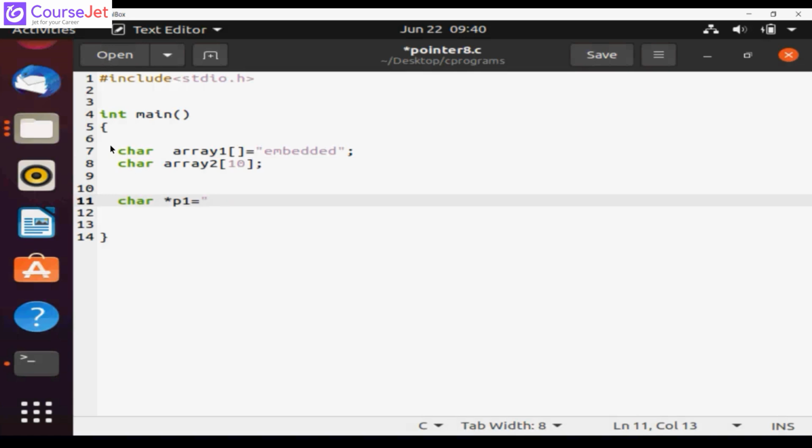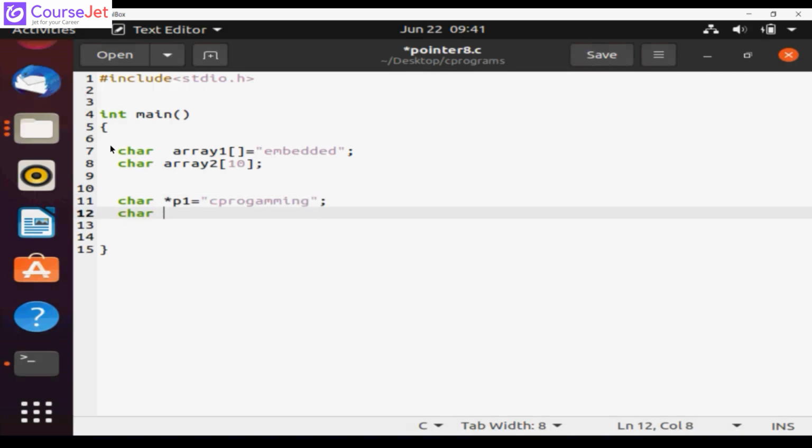Now here I am writing C programming. Okay, and one more pointer I'll take. Now here I'm not assigning anything.